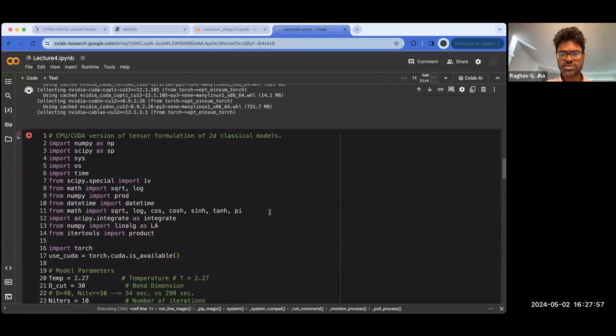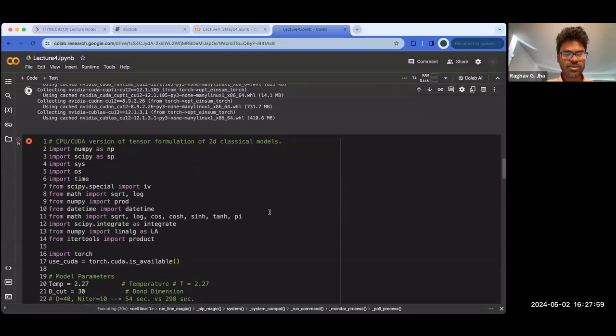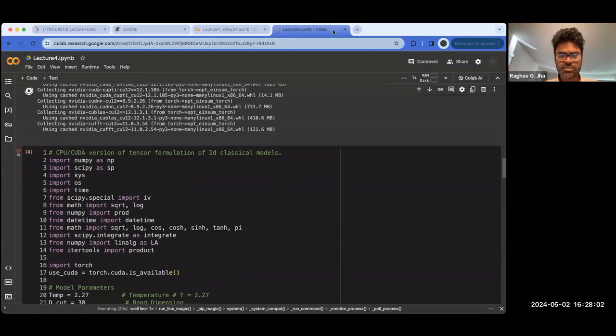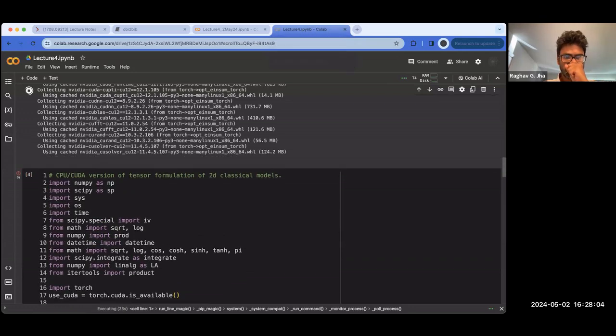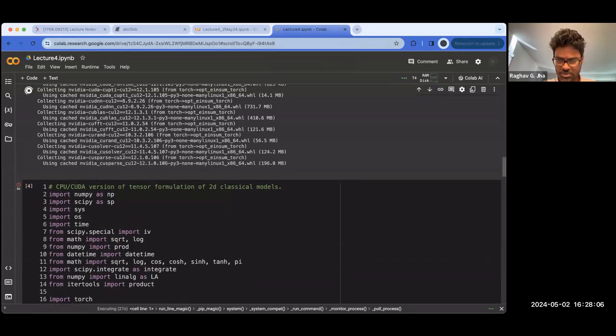So this code is, let me share the link for this code. I'll share the link if you want to play around with this code, play around with Google Colab, and see the improvement in the contraction. I think most of the things you can do.